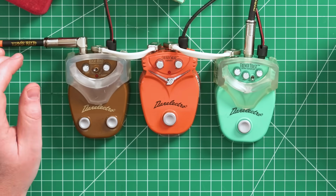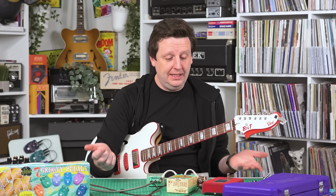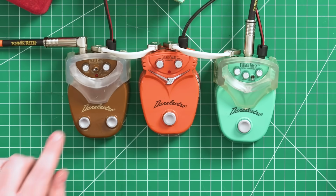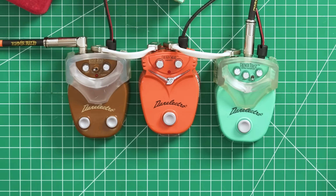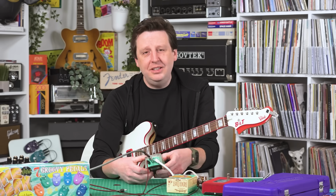Then there's the Rocky Road Spinning Speaker. This is the first ever rotating speaker pedal I ever played. This entire line is crazy. It's just full of first experiences. It has a ramp button. Also, you see these little guards? These are innovative. They're weird. You can make fun of them.